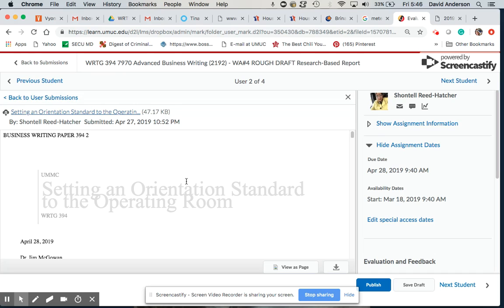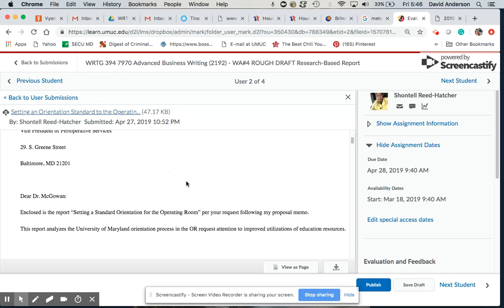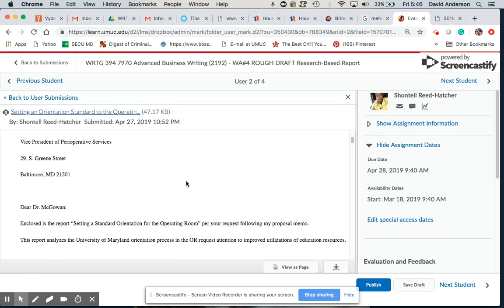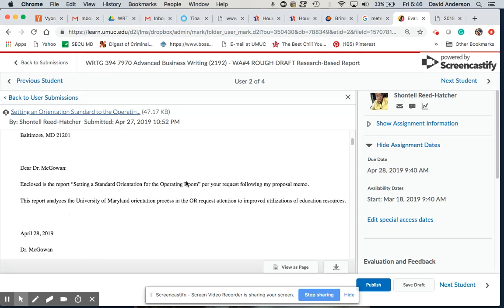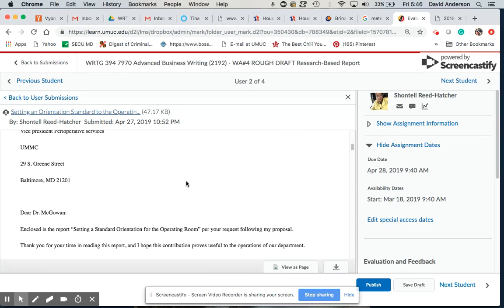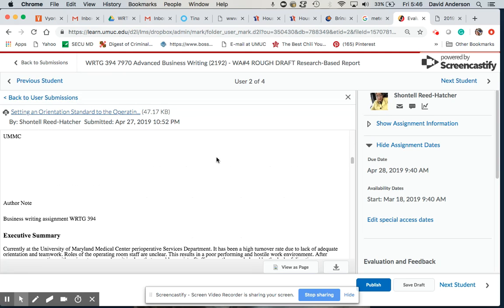Beautiful application of watermark for your title page. I like that. I love how you have your letter of transmittal. I'm going to share with you a couple of nitty-gritties about that in just a moment. And if you noticed, did you see you have 2 of them? I realize this is the, what's that called? It's the rough draft. So I'm sure you're going to tighten that up in the final paper.